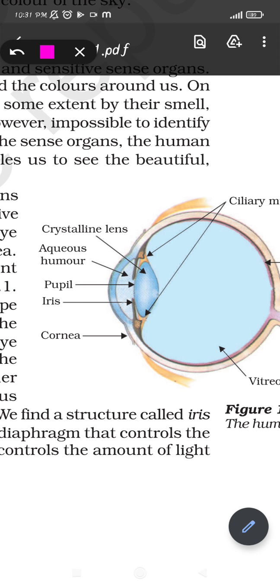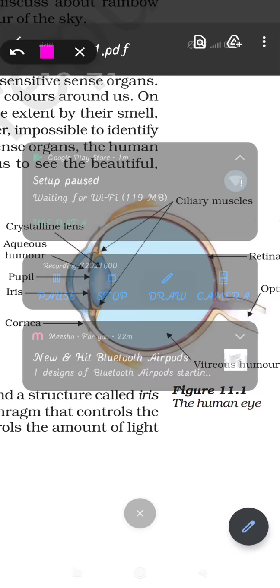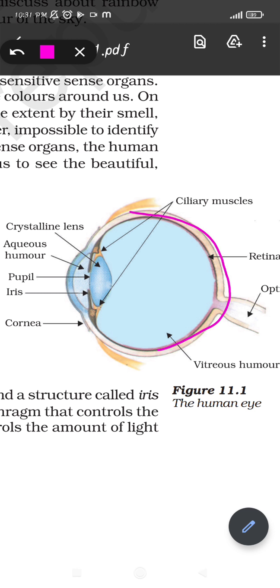So now the refraction is done, because the lens is setting its focus and changing its focal length with the help of the action of the ciliary muscles. Now the light ray will pass forward, and the light rays will be seen at the back of the eye. This back part is said to be the retina. Okay, so this is what the retina is.